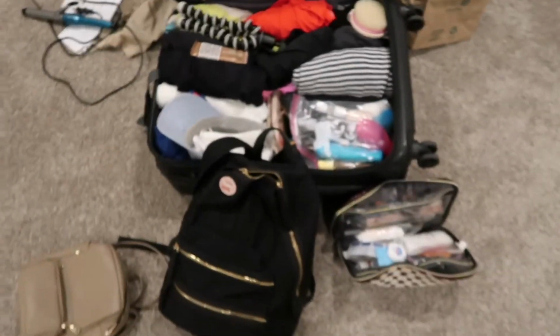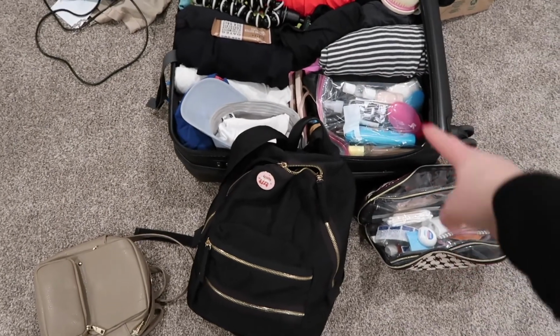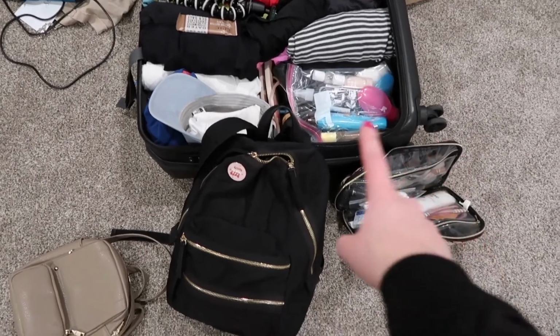I think I did it. I think I'm almost finished packing now that it's 10:30. It took me about 2.5 hours. Here is what it's looking like. I'm putting this little bag in here. This makeup bag is going right here in this corner, but I have to take the makeup to my sister's hotel she's staying at tonight to help her do her makeup tomorrow.